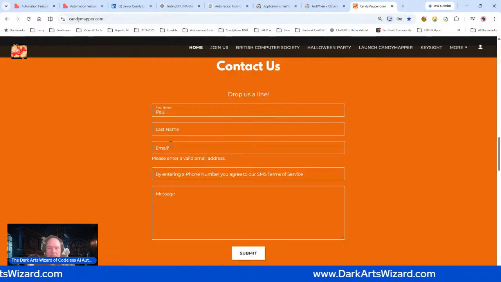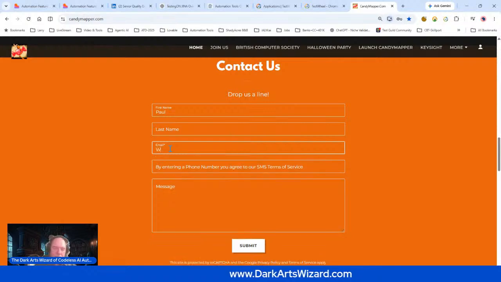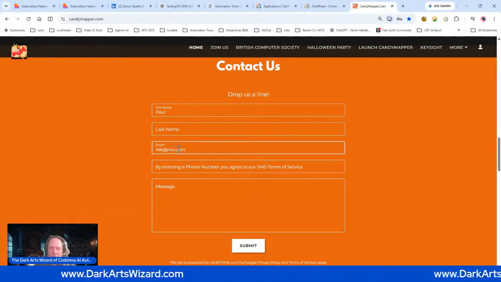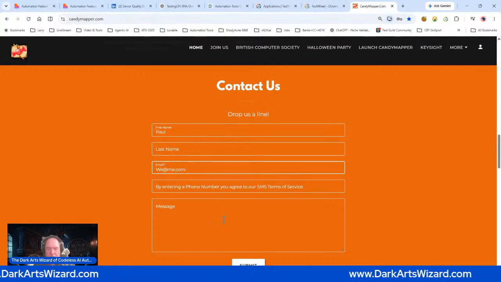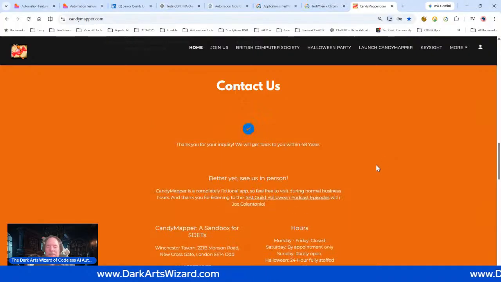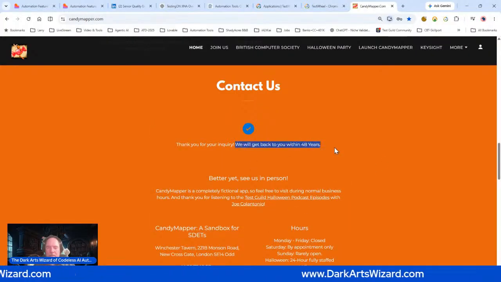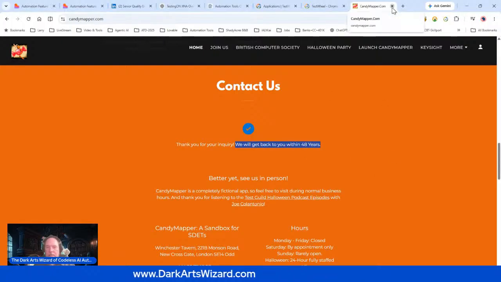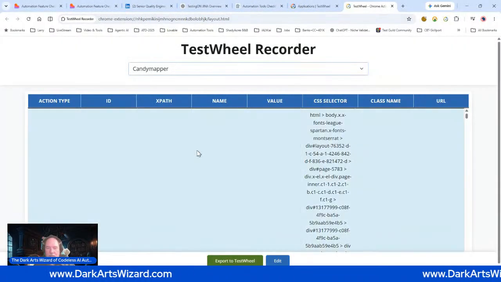It's a requirement to put in an email address, so I'm going to put in me@me.com as a fake email. That's fine. Then I'm going to click on submit, and now it's sending it. The last thing is we want to verify that we get back within 48 years. I guess just closing this would do it.